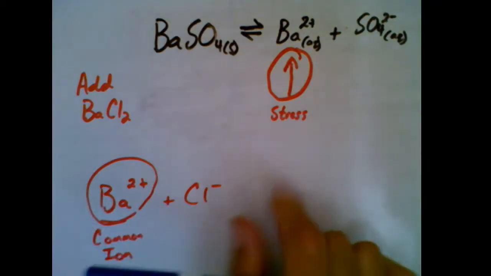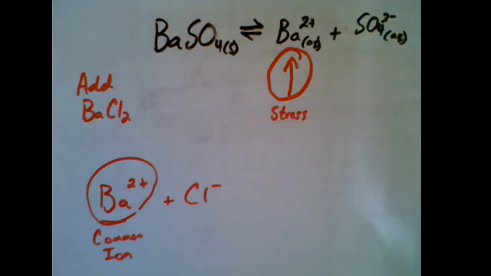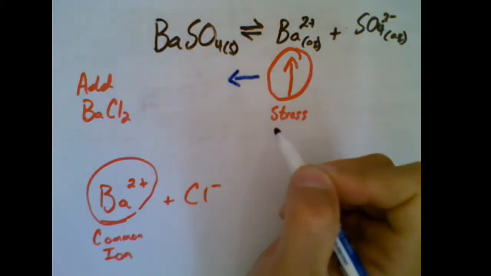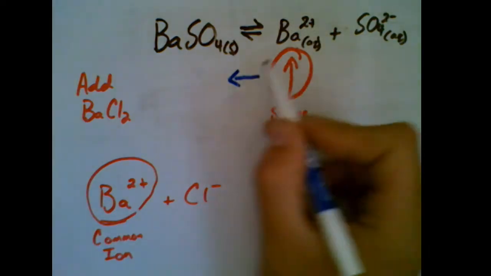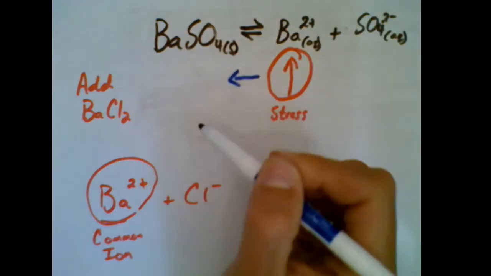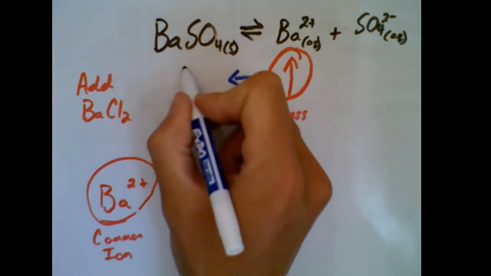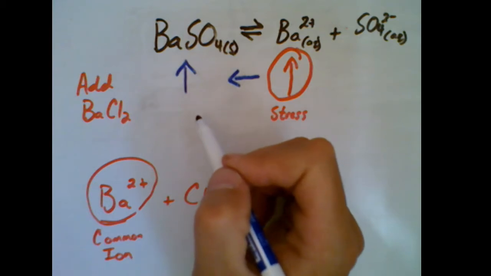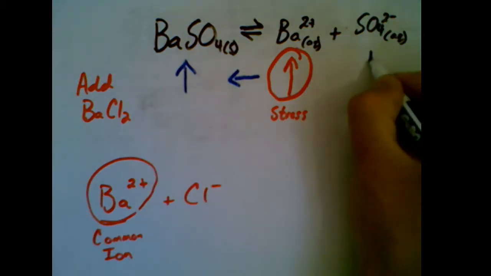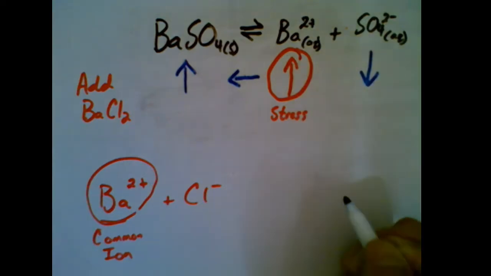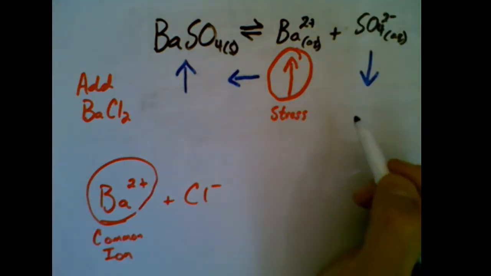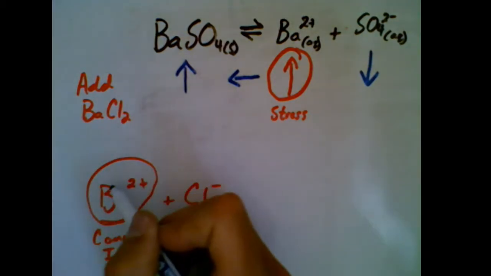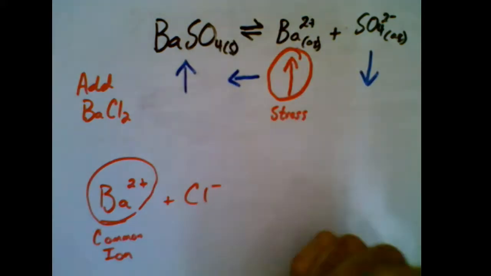When there is too much of a concentration of one product, equilibrium is going to shift to the left in response, right? We have too much of this stuff. That's going to speed up the reverse reaction, and it's actually going to increase the amount of barium sulfate in the solution. In order to do that, it actually had to use up the sulfate that was in there. So its concentration is going to go down. So by adding barium chloride, because of the common ion, we actually shift to the left.